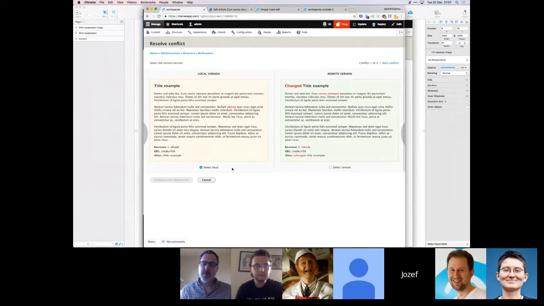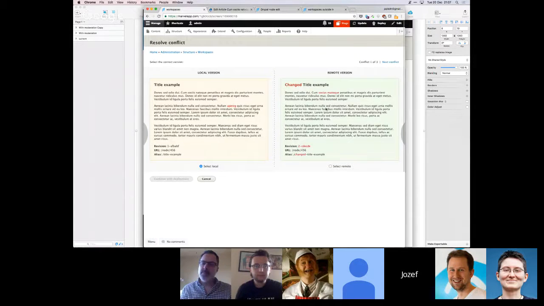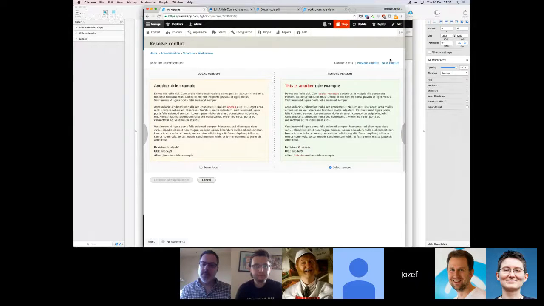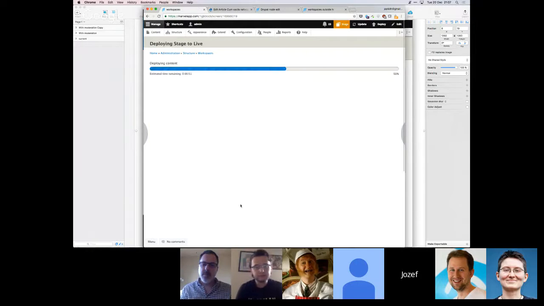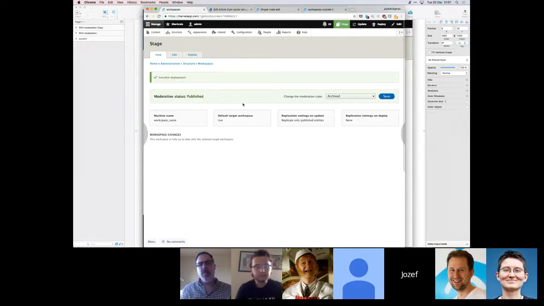So you select, and this is a basic conflict resolution screen, which only shows you a local version and a remote. Then you can select either local or remote. You have to go through all of the conflicts before you are able to continue with deployment, and then it's deployed.